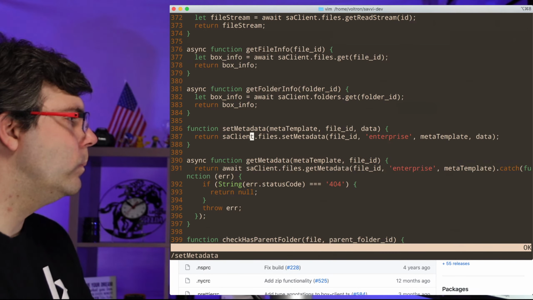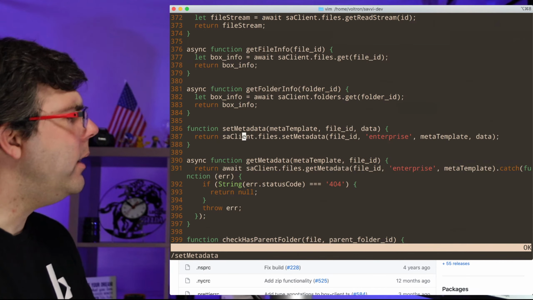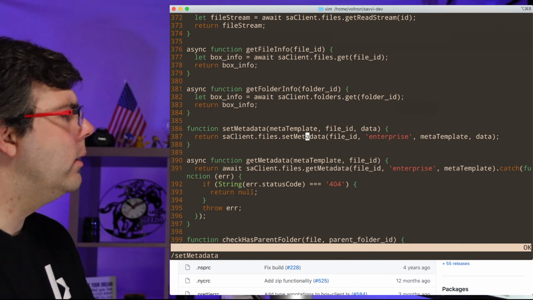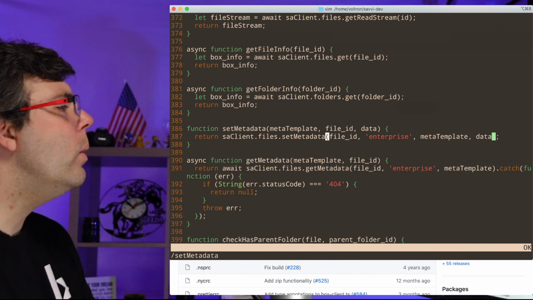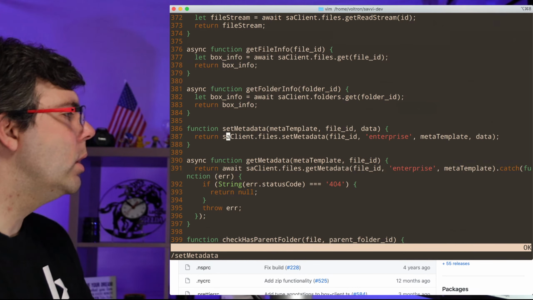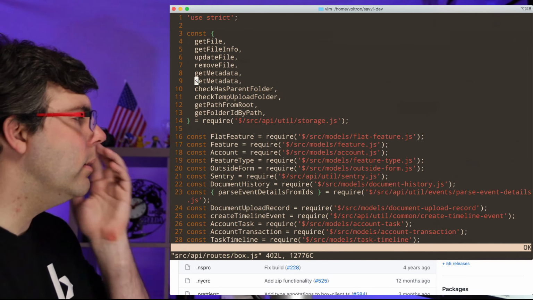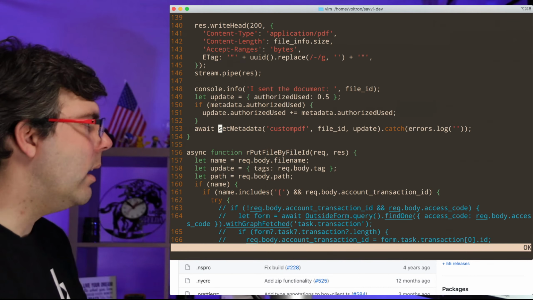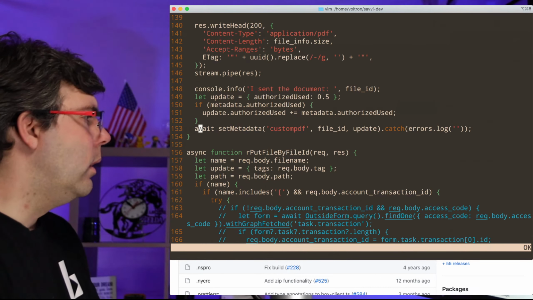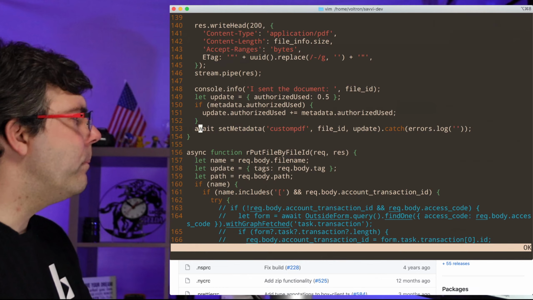That's interesting. SA client is already enterprise. So, oh, this is probably to distinguish when it's setting the metadata, to let us know if we're getting it from another account that is part of the enterprise account system or whatever. Okay.